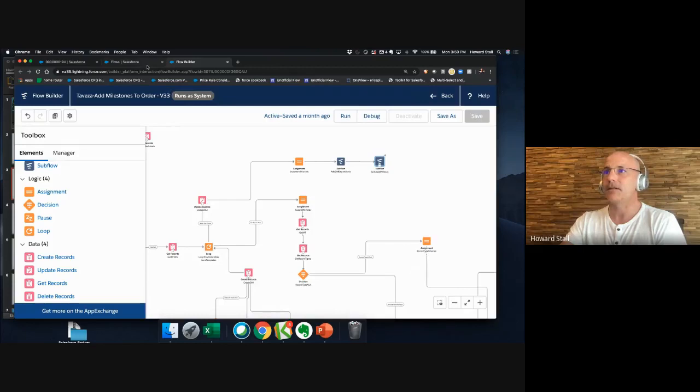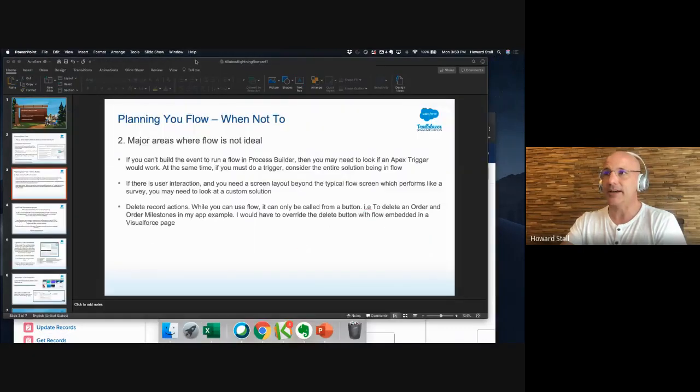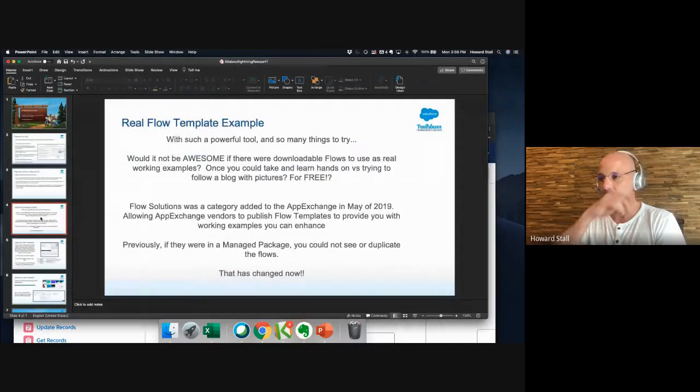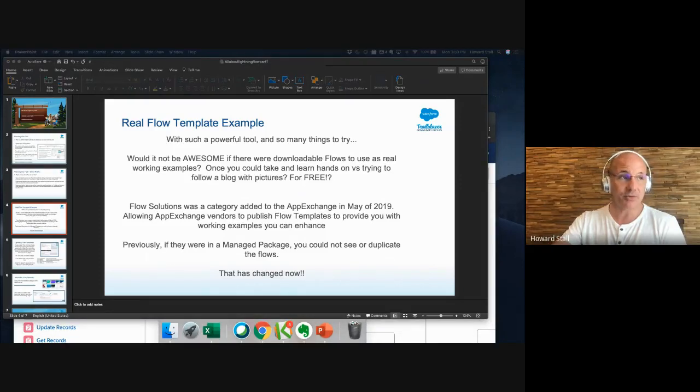Now, the other cool thing that I will now let you guys know is there is this concept of what are called flow templates. If you guys have been exposed to them or not, these came out roughly last May, so a year ago, and they were announced at, I believe it was Trailhead DX. And basically what these are: I'm tired of looking at screenshots, and I'm tired of listening to long audio sessions like this and screen demos.